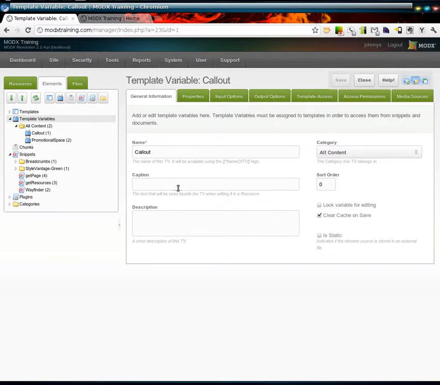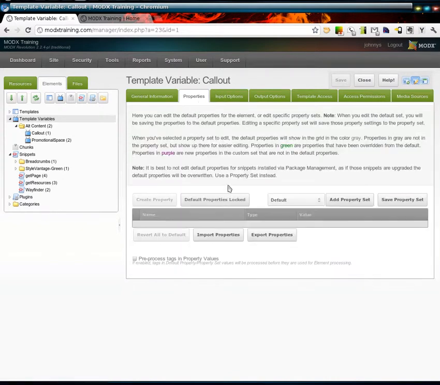Categories allows us to categorize all these template variables so we can quickly find them. This also is what drives the label on the editor page that we saw as well. The caption can be used to quickly identify and tell content editors what the specific template variable is going to do, and you can also add a more lengthy description of it as well. Outside of the name and categories, you probably will not want or need to edit any additional features on this page.